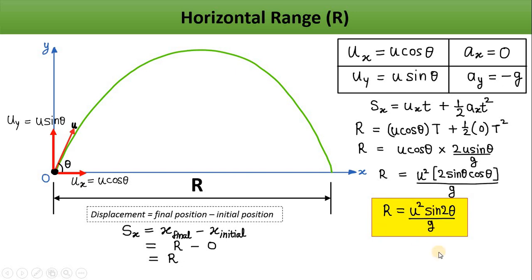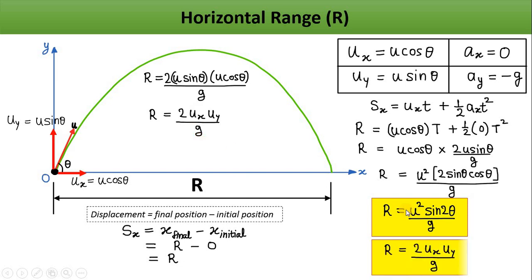Furthermore, we can also convert this formula in terms of ux and uy like this. So let us take the same formula here, what we derived till this point. Can we write down the same thing as 2 into u sin theta u cos theta by g? Look at the number 2 is taken here. U sin theta I am writing first and then u cos theta later, divided by g. Now, as you can see in the table, u sin theta is nothing but uy and u cos theta is ux. So basically these two brackets, the product is the product of ux and uy. So we can write down that the range R is equal to 2ux into uy by g.